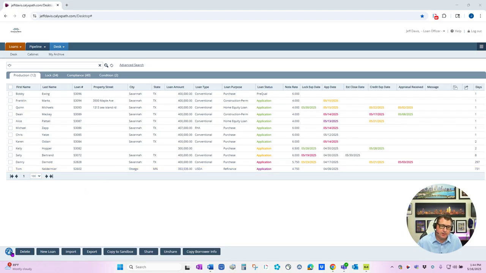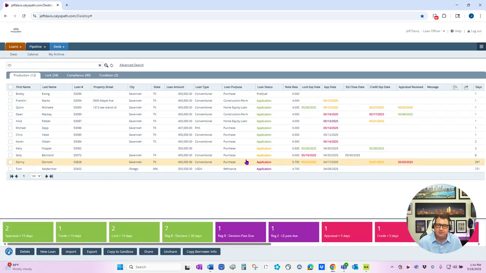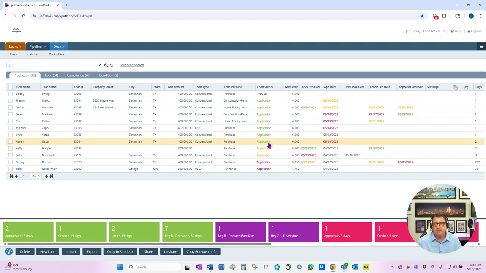And also, just real quick, we have what are called pipeline alerts, which is all this color coding that you're seeing. The pipeline alerts will fire to alert you when critical dates are approaching for compliance, or documents are expiring, or locks are expiring. And any of these pipeline alerts are also configurable by role.